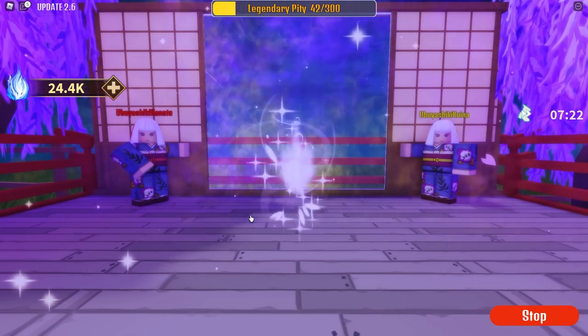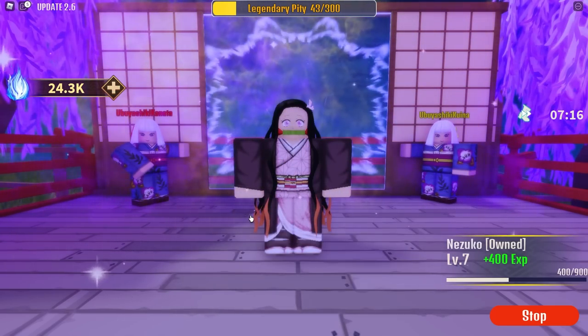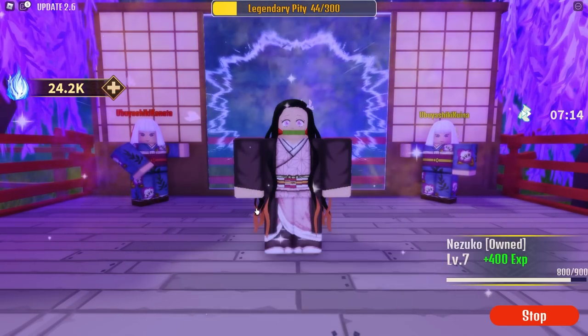Hopefully we can get some of the other Hashiras too, because I want to see if I could get Rengoku and Tengen's abilities too, because the abilities are the reason I like playing this game from time to time, because the animation in this game is pretty cool.